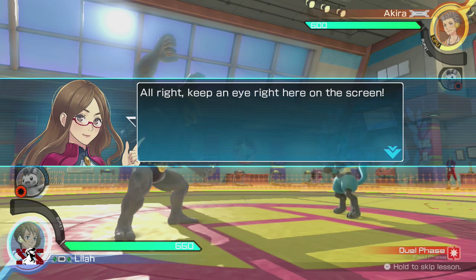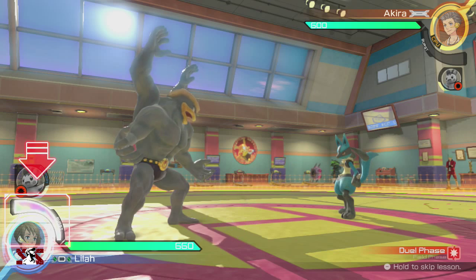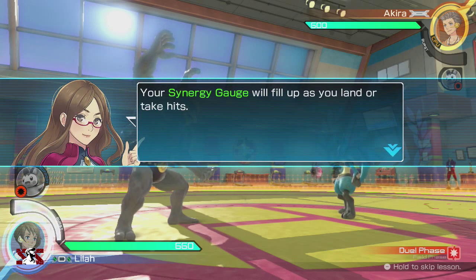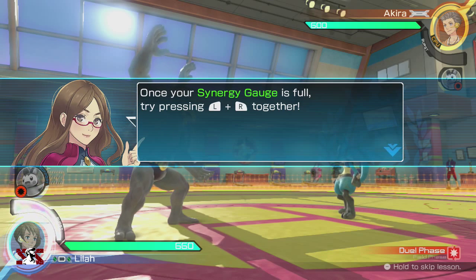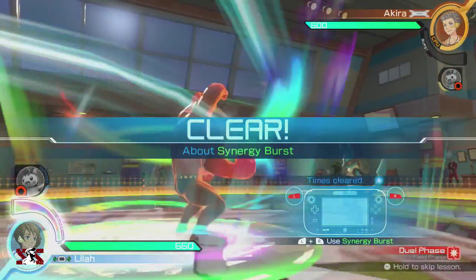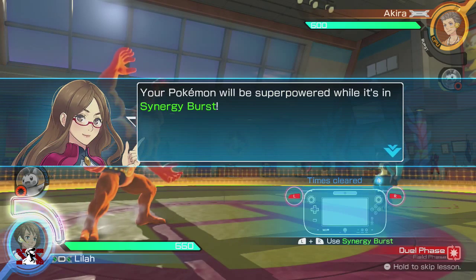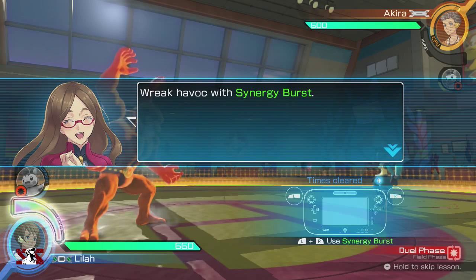All right, keep an eye right here on the screen. This is your synergy gauge. Your synergy gauge will fill up as you land or take hits. Once your synergy gauge is full, try pressing the L and R buttons together. Your Pokémon used its Synergy Burst. Your Pokémon will be superpowered while it's in Synergy Burst. Wreak havoc with Synergy Burst.